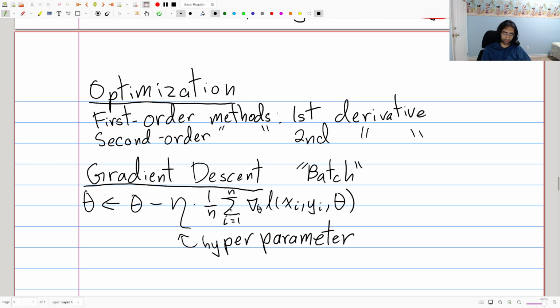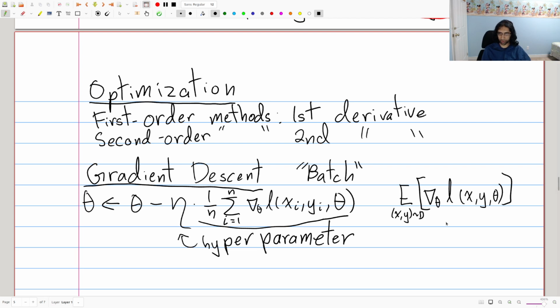The reason why we do this is this is kind of like an empirical estimate of the true gradient of the function. It's trying to estimate the random variable. Like ideally what we would do is plug in here, instead of this, the expectation of the gradient with respect to theta of the loss function of x, y, theta, when x comma y is drawn according to whatever distribution your data is drawn from.